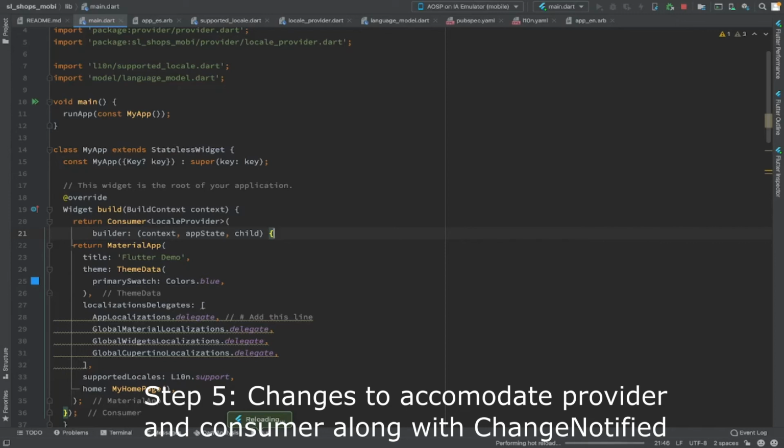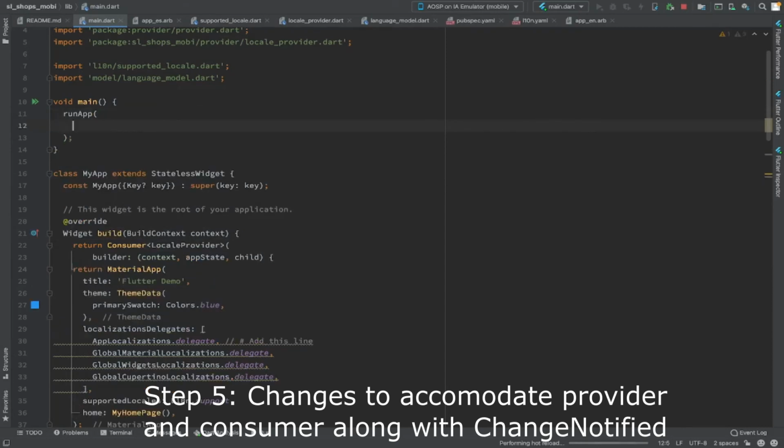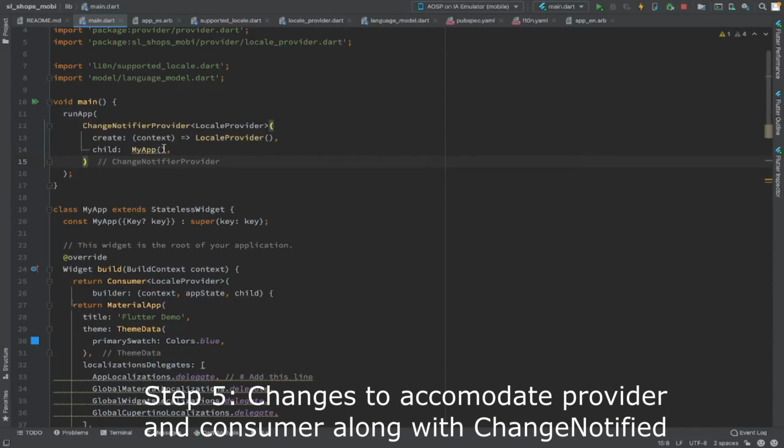So what I mean is, we have to create a LocaleProvider and tell Flutter that this is going to be our provider across this application for this particular change. So this is what it means. I have introduced ChangeNotificationProvider, which is of type LocaleProvider, and I create a LocaleProvider, and I wrap it around the MyApp application. Okay, now it is done.